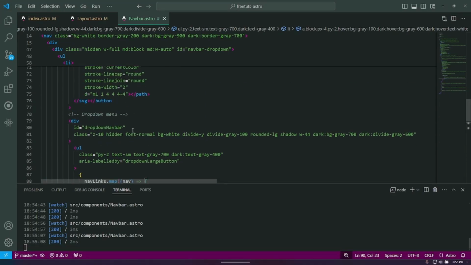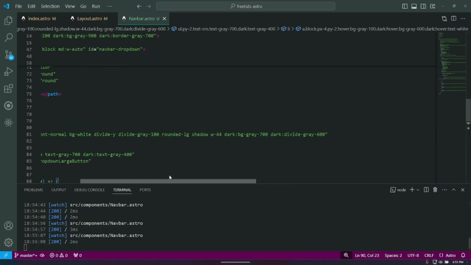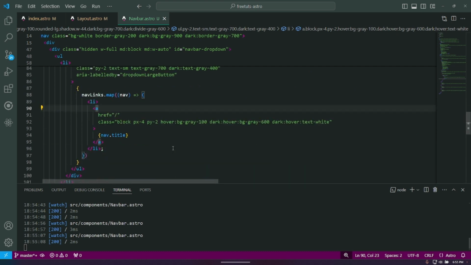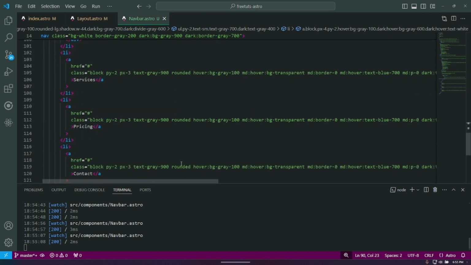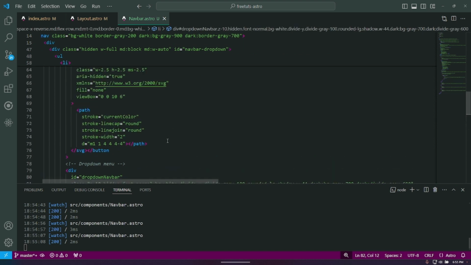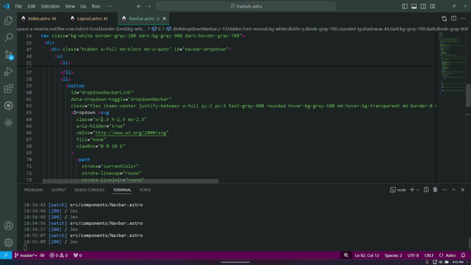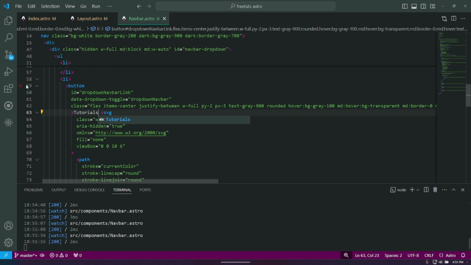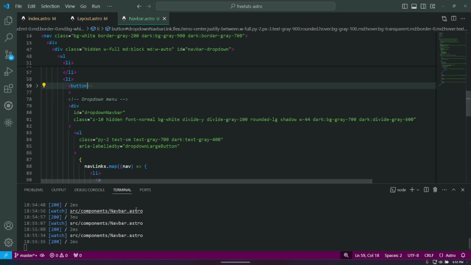And instead of calling it dropdown, we will call it tutorials. Okay.